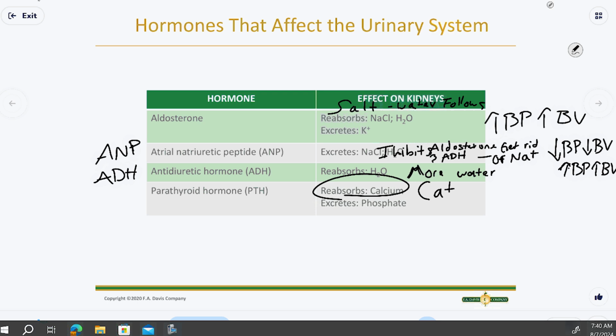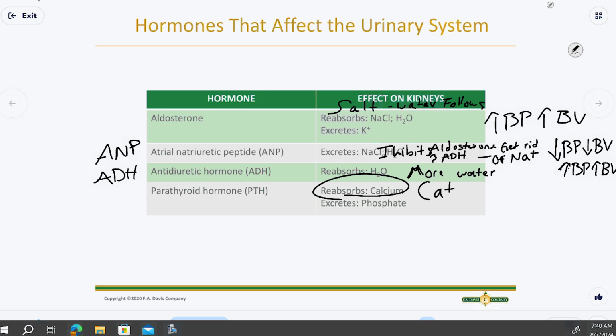Calcium is kind of like that hidden one. A lot of people think of sodium, potassium, bananas, salt. Yes, those are good things. Those are kind of keys. But as far as your biggest electrolyte after that, calcium. Calcium kind of pops up as a key mineral for helping us do a lot of stuff. And so that's parathyroid's job, to try to keep calcium.